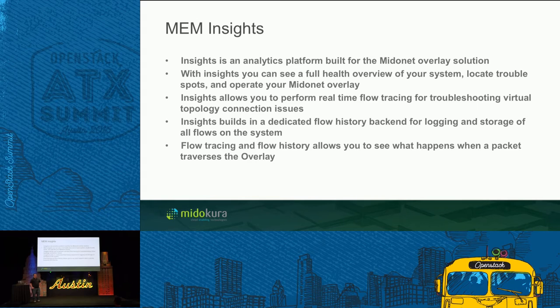The feature we call real-time flow tracing is kind of the bread and butter of what people will do in an operational environment. This gives you the ability to see when a packet comes out of VM A on compute A and goes to compute B at VM 2 over there. Normally that process is kind of a black box and nobody's able to see what happened to that packet. So with real-time flow tracing, you're absolutely able to see that.